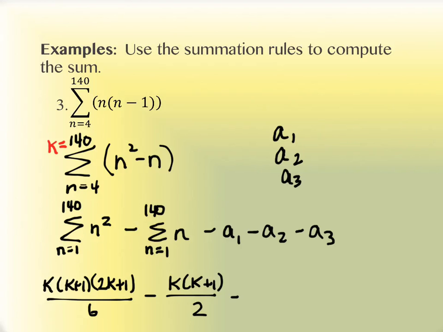If I plugged in the number 1 into this, what would I get? 0. That one's 0. Just for the sake of being clear, I'll write it in. What happens if I plug in the number 2 into this? I get 2, right? Because 2 squared is 4 minus the 2 is 2. And what happens if I plug in the number 3 into this? I get 6, because it would be 3 squared, which is 9, minus 3, which is 6. And this is going to happen when k equals 140. So we're going to plug the number 140 into this and see what we get.